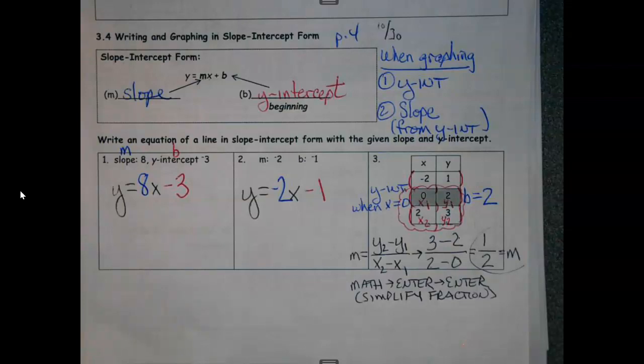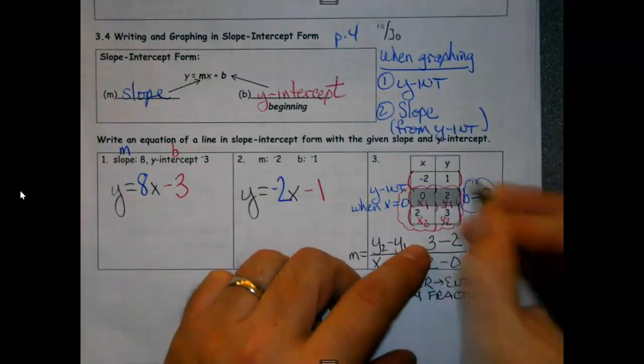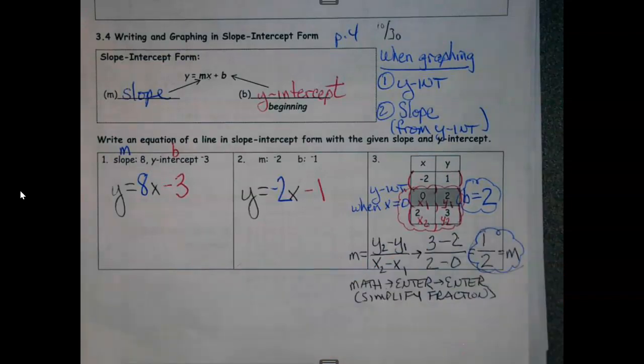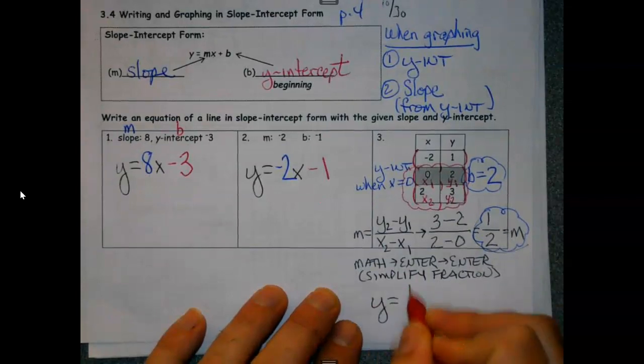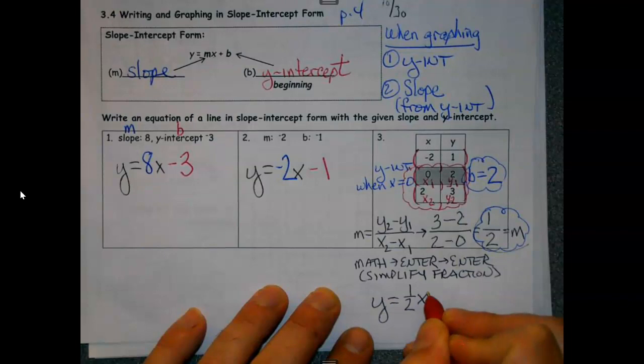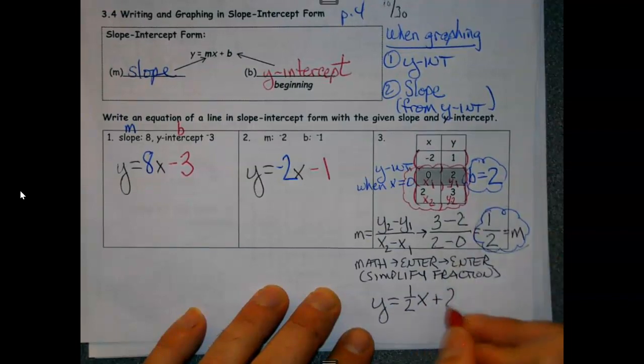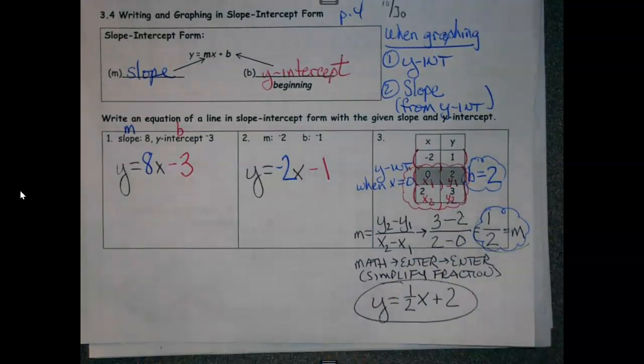And so I get to this point, and it took me a little bit of work, but I've got B, I've got M. Now I'm ready to make my equation. Y equals M X, and that's a positive 2, so I'll put a plus 2. And I've got my equation. That's when you're going to get the most work, when you have a situation like this. But again, if I've got this right there with me, it shouldn't be too rough as far as that goes.